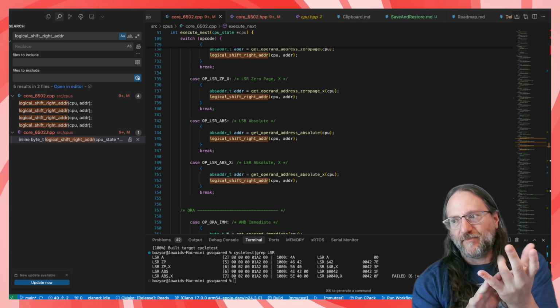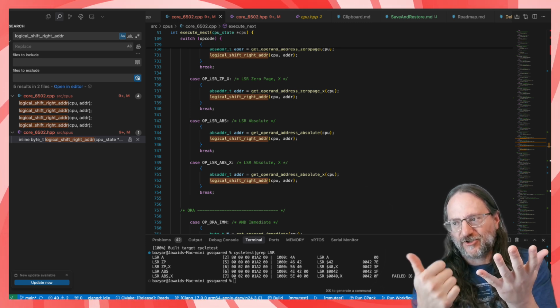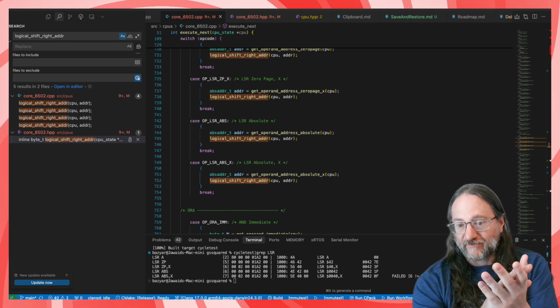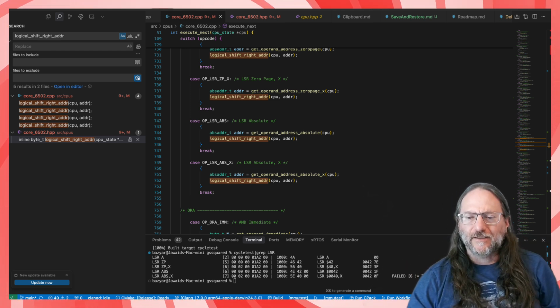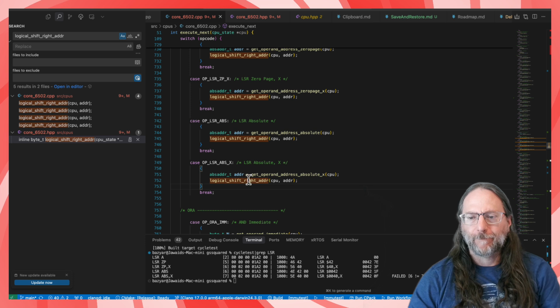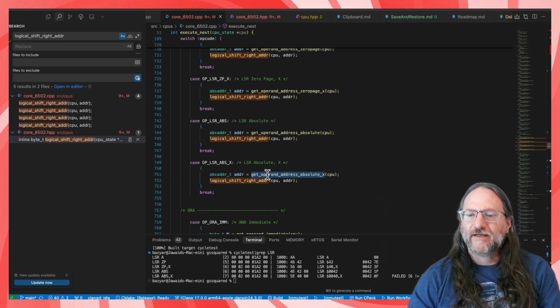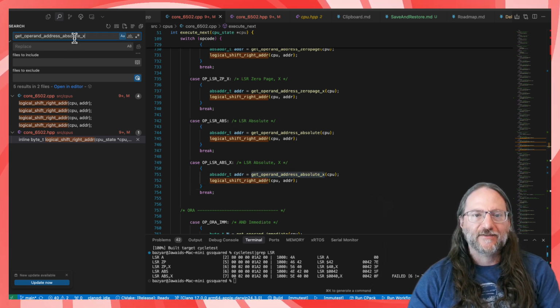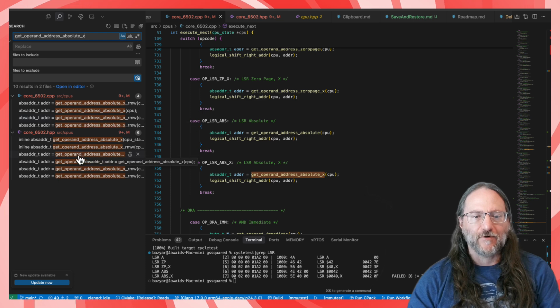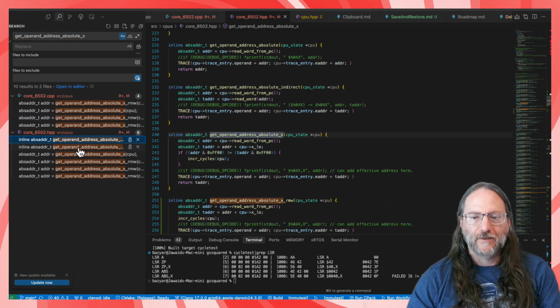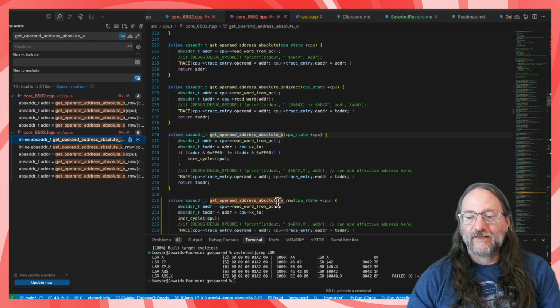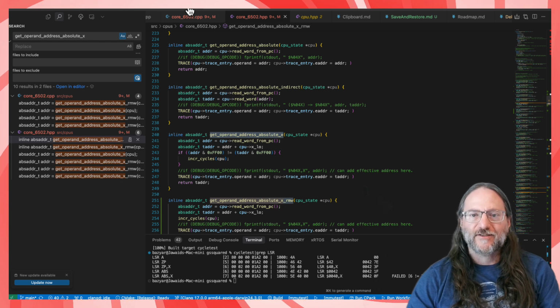We've got to load from memory. 5, shift, right. So that's our 7 cycles. Get operand address absolute, X. This feels like what we were just playing with. Yeah. That's a read, modify, write instruction. So I need to do this.